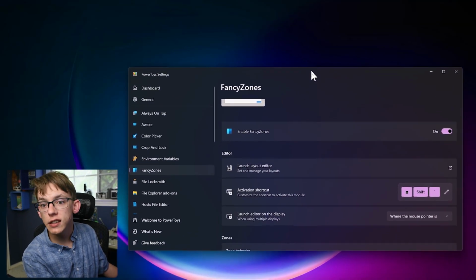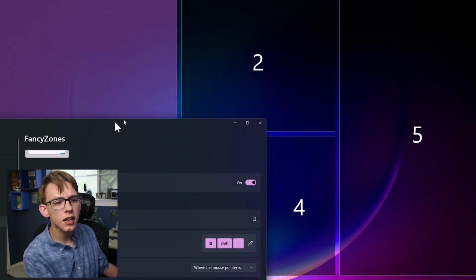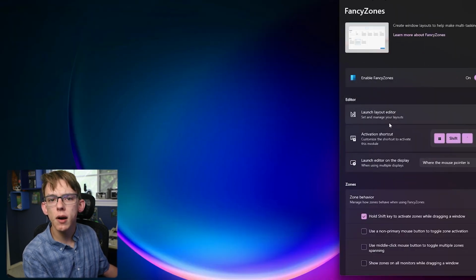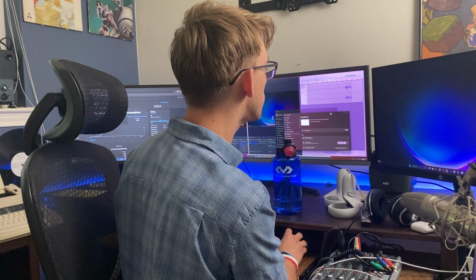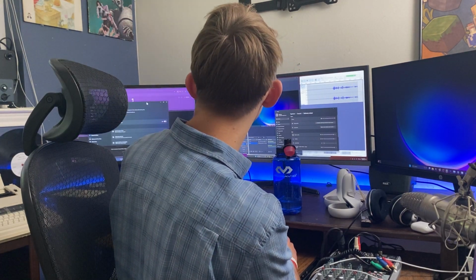All you have to do to use FancyZones is press and hold the shift key, and you can see the template for all the layouts you have selected. Then just release the mouse button and it will automatically apply right there. You can also drag this window across different monitors on your system and it will show you all the layouts that you have there.